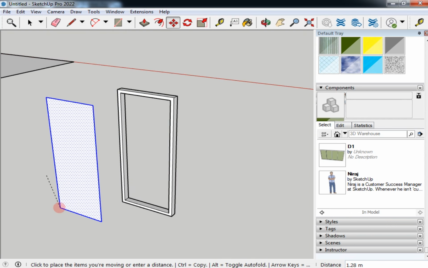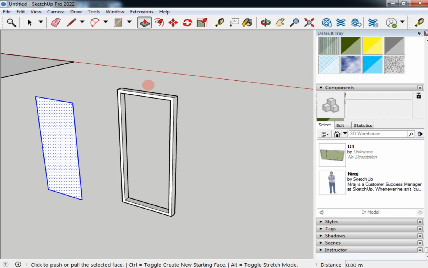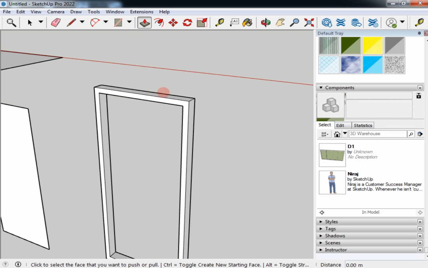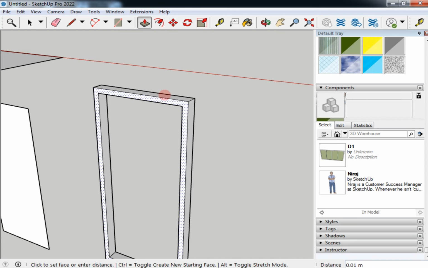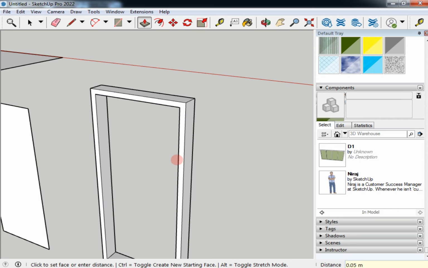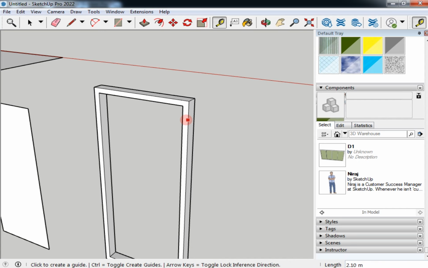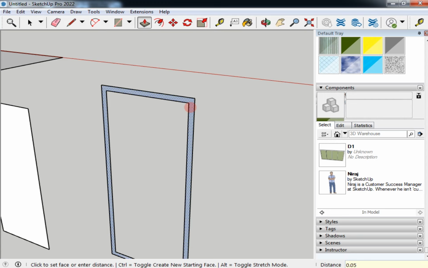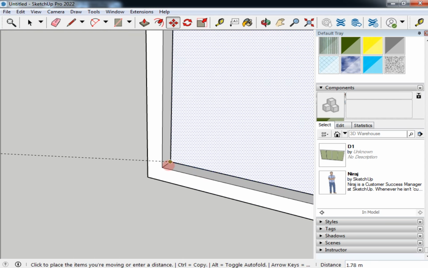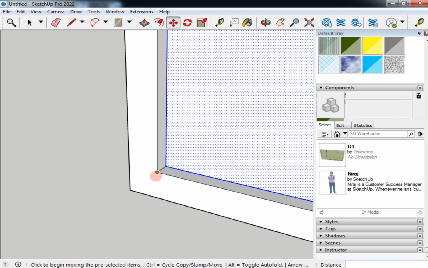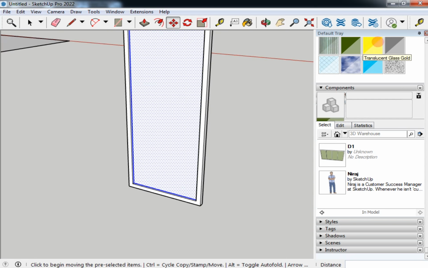Oh no, this one has to be 0.05. And then you move this inside the frame, at the midpoint, and paint the color on it.